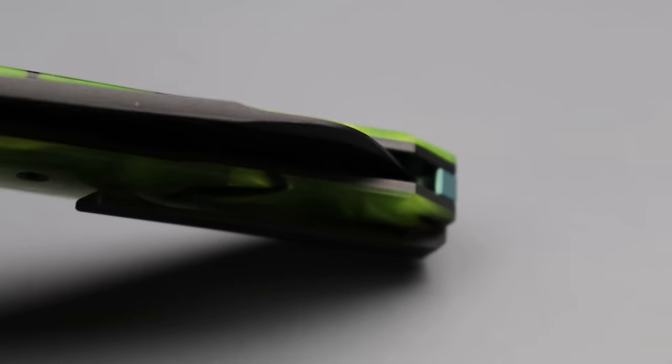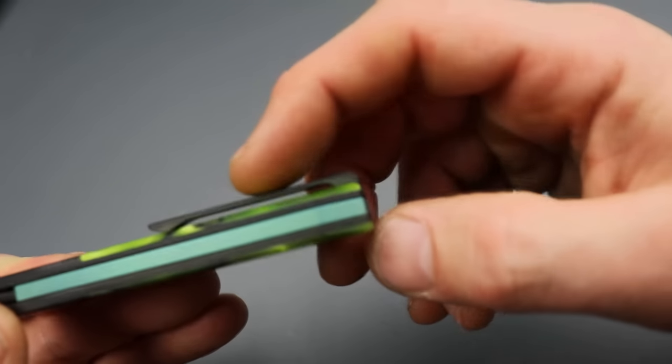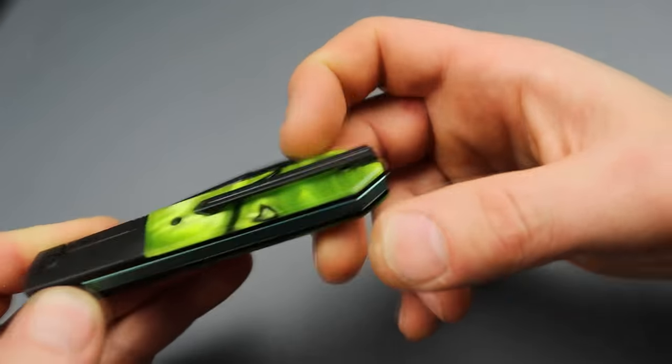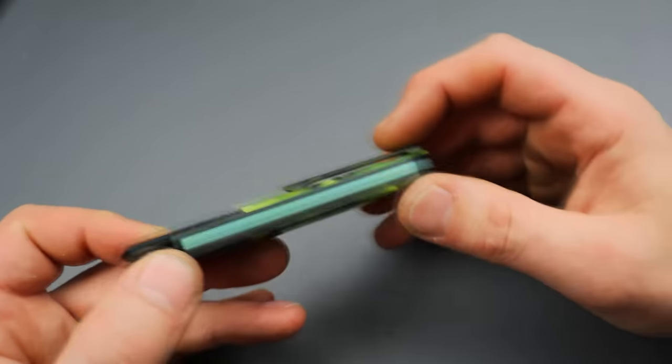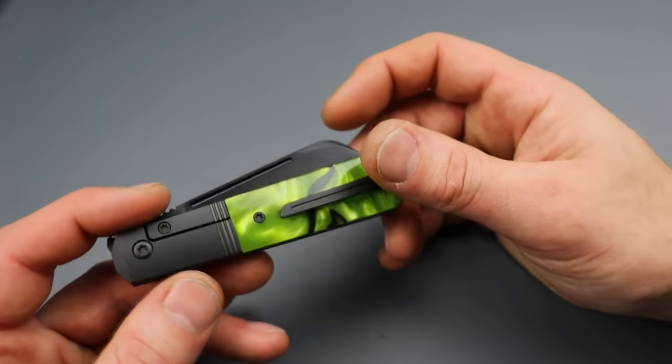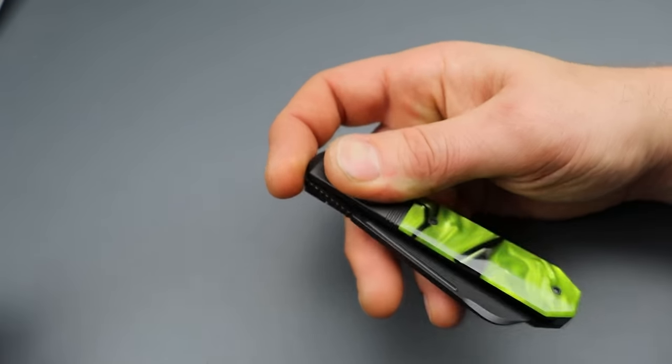So for 90% of people, this isn't going to be a big deal. All my other jeans, it slides in and out all the way just fine. But for my thick jeans, it goes all the way up to like right here. And then it's very difficult to get it the rest of the way. So I wish it was just a little tiny bit taller. Can I still carry it with those jeans? Yeah, absolutely. But it'd be nice.